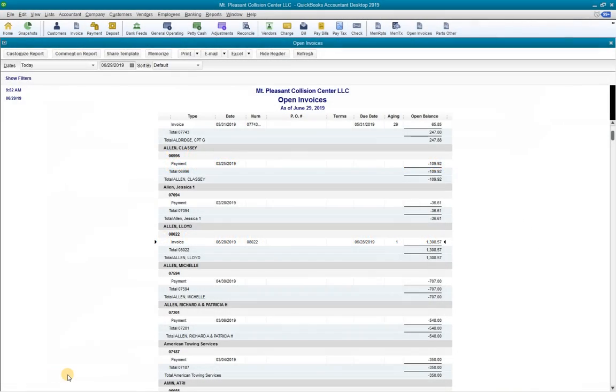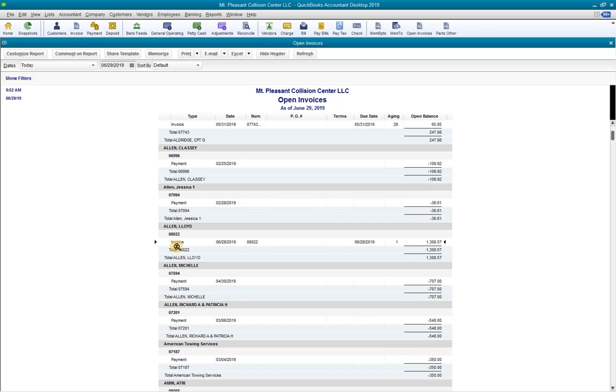Another possible issue is if the sales tax items aren't correctly calculating when sales tax is due or not. Now, this is not a normal issue with QuickBooks, but sometimes during setup there are changes made that will actually cause this to be an issue. So literally you have to go through every item that is an invoice.